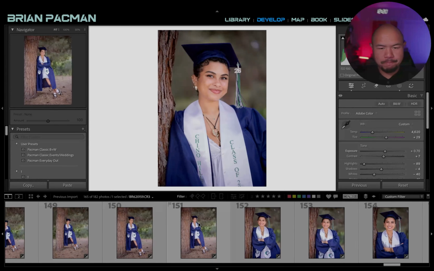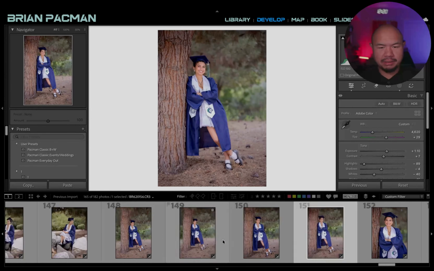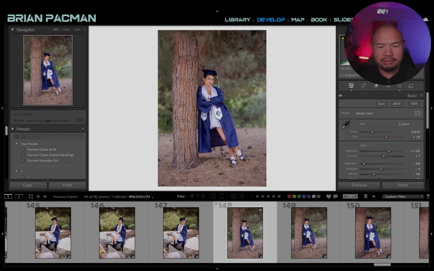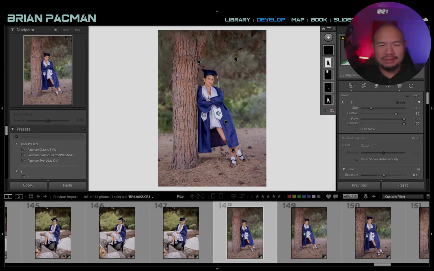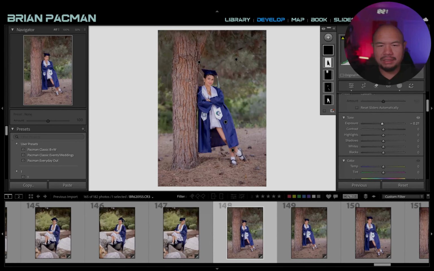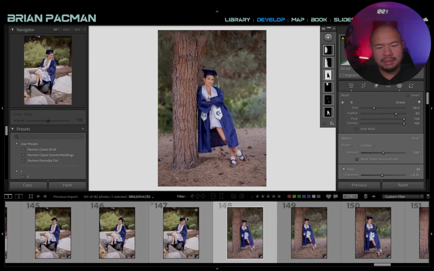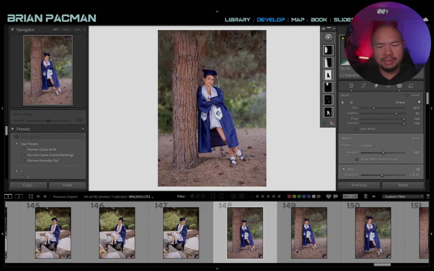Nice, okay. Now these ones look good, and it's actually something I did notice at the shoot. This first one here, I remember thinking to myself, oh, my flash is actually pointing at the tree a bit too much, and it's filling in light here on the tree. So what we could do is just create a brush. Let's zero out all the sliders here. We'll bring the exposure down a little bit, and then we could brush that just so it's not as distracting. And we create another brush there. Now the tree is toned down, looks a little bit better.